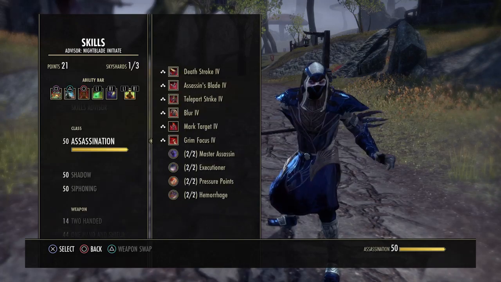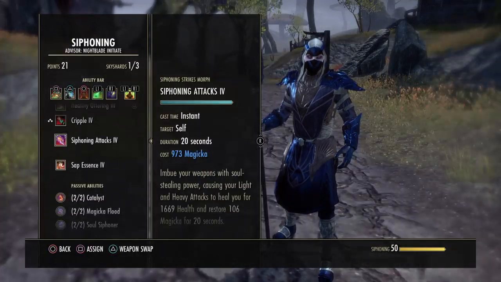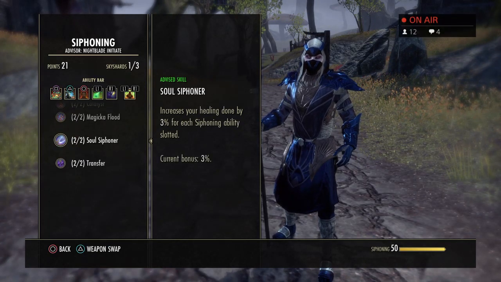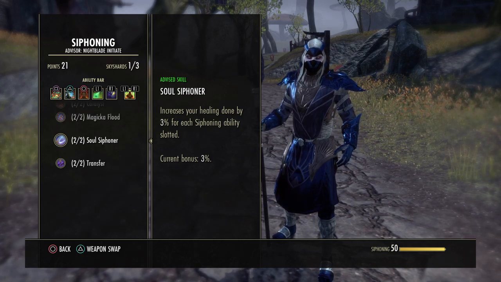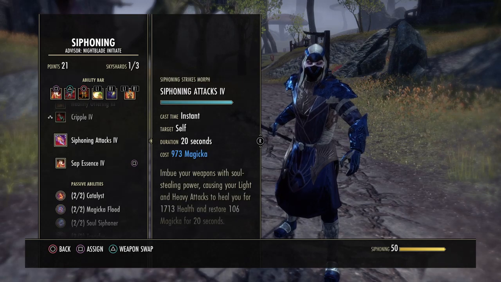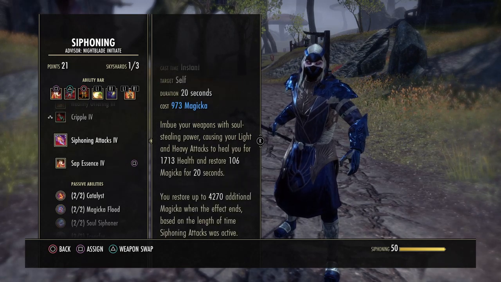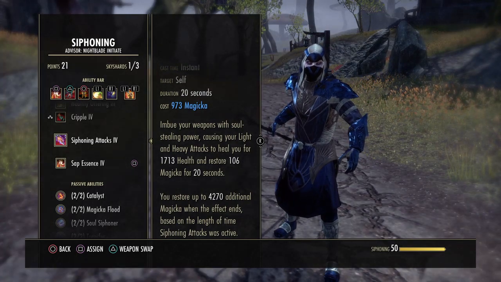I just used the barrier just once again. And if you do use the Siphon, keep in mind you're going to get that nice passive for Soul Sniper, increasing your healing done by 3% for each Soul Siphon ability slotted. Now in the past, I also used to use the siphoning attacks. If you need siphoning attacks, you can go ahead and get that. That will boost up, but with this build, I didn't need it. Why?